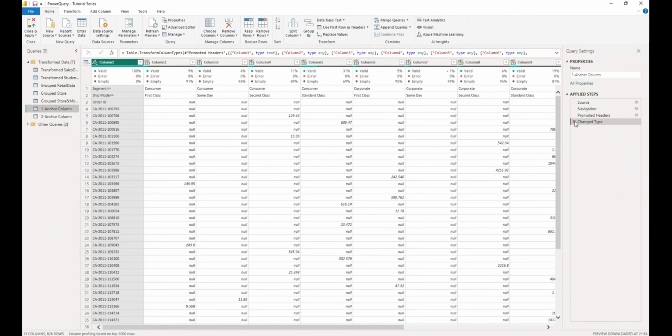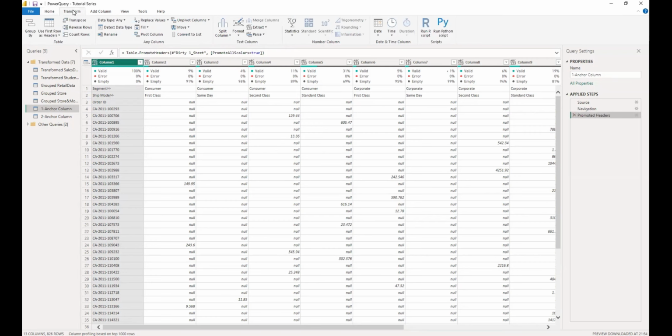Now, first and very important is for you to know the first step. You see things like this automatic step for changed type. I don't want it. So I'm just gonna delete it so I can do my change type when I want it. So the first thing I want to do for this to begin to make sense to me is to transpose it. Now, in this lesson, you look at a lot of things. First thing we do is to transpose, right? So under the transpose, if you look at this, look at what we have here.